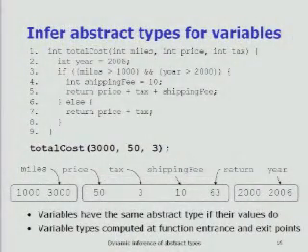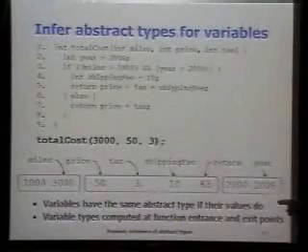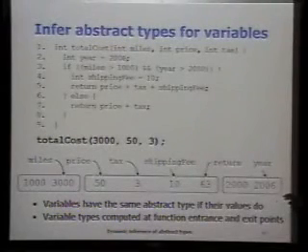So how do I convert that to information that you could give to a programmer or to a subsequent analysis? Well, we need to convert this into variable types. Essentially, 2 variables should have the same abstract type if the values that those variables hold have the same abstract type. Yeah. So it's not the numerical value, but that specific instance of it. Yes, that's exactly right.